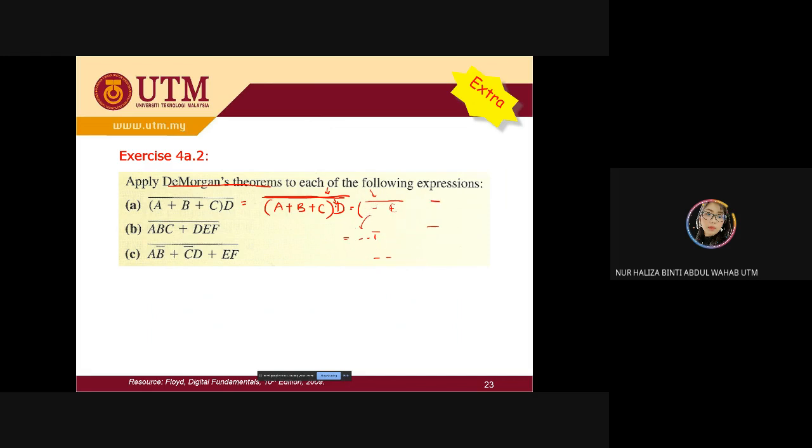Again, let's say you have another one. Over here, we have a long bar. What is the operation? The operation is plus. So we have A, B, C bar dot D, E, F bar. I have another long bar I want to solve. Then I'm going to get A bar plus B bar plus C bar dot D bar.